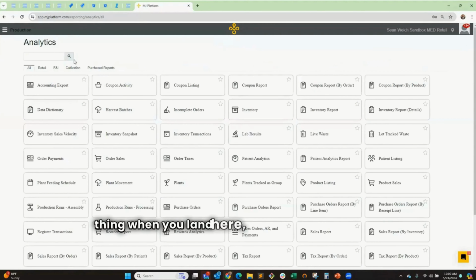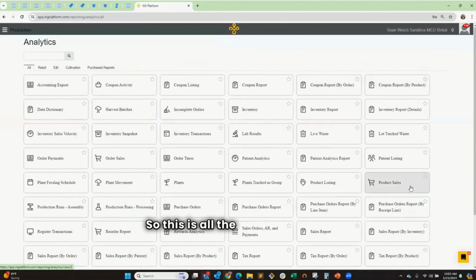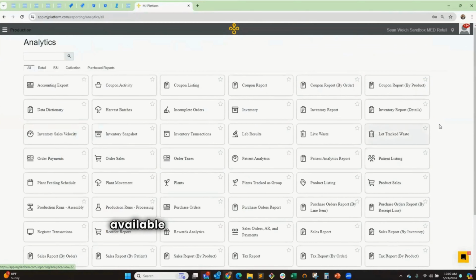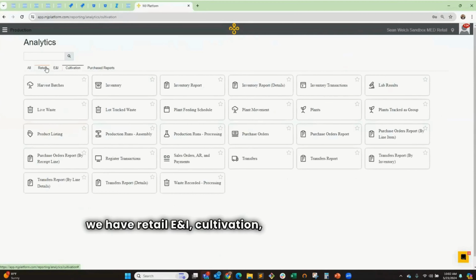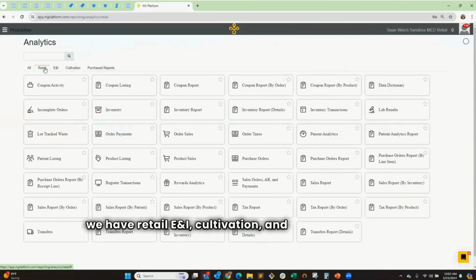First thing, when you land here, it will be on the tab all. So this is all the reports that are available to you, covering all three verticals. They're also organized by vertical. If you select them here, we have retail, E&I, cultivation. And kind of the topics of all these reports is tracking everything as a part of your business to give you analytics for.